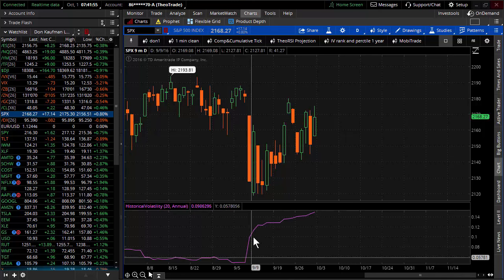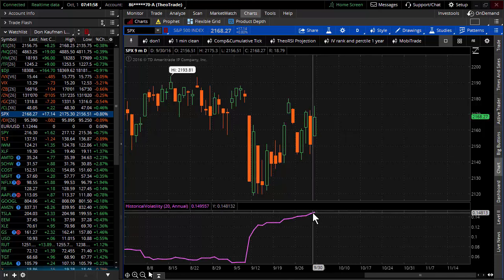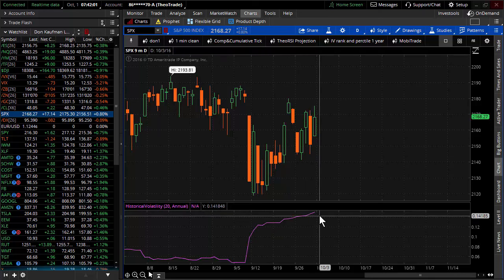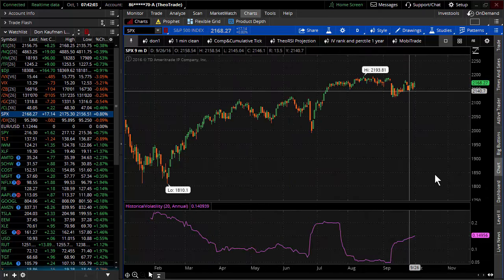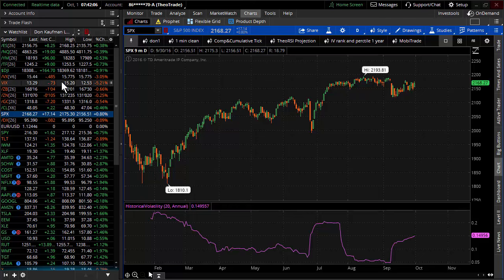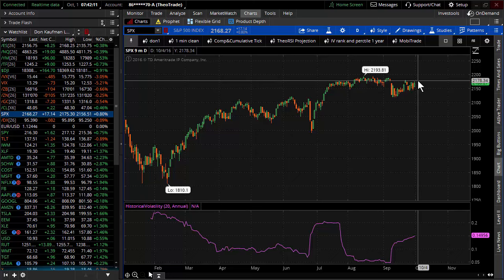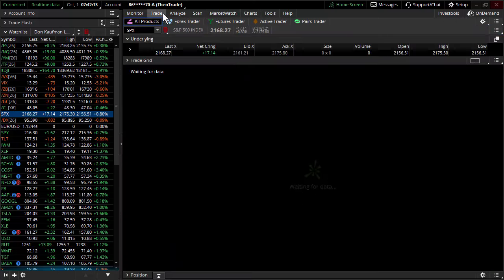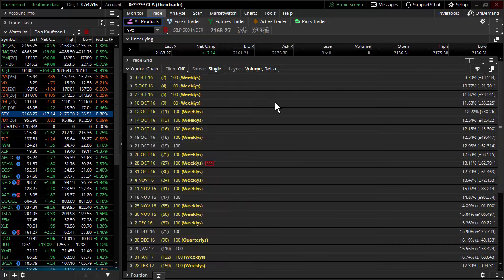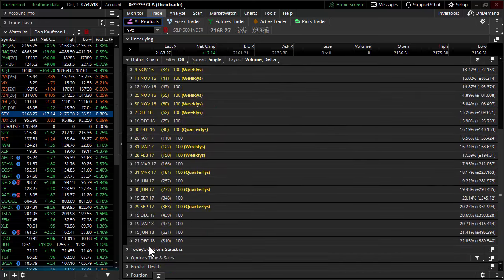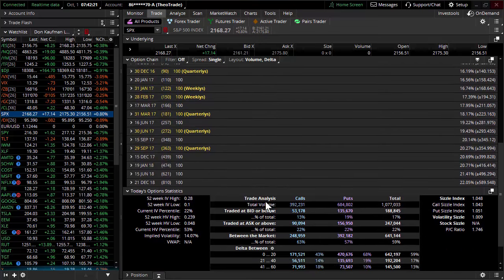So I'll zoom in. This is actual movement of the market picking up substantially. That's movement of the market. I mean, we're starting to be rocking out there, right? And the volatility futures are showing it. The VIX isn't showing it. But the VIX is what prices options in the SPX. And if you're going to sell premium right now, you're going to sell yourself into a shallow grave. And I say this, and it's not easy for me to say it, but you have implied volatility in one of the lower percentiles, but actual movement of the market, she's rocking out there. And that's what you better keep in mind.